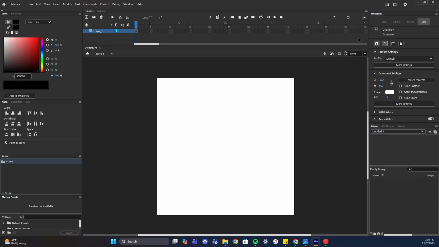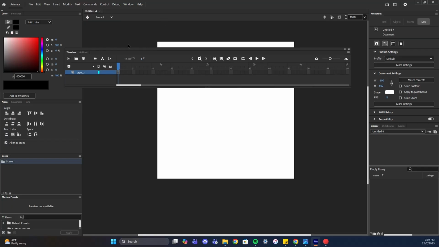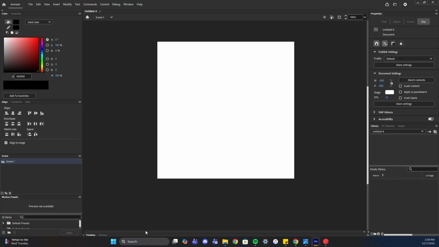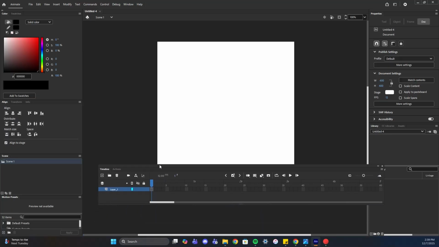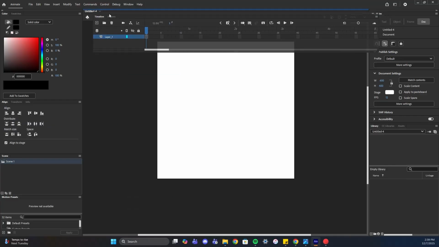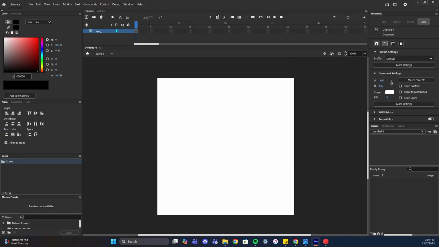I personally like to have my timeline at the top. You can move this around if you like. You can push it to the bottom. The way to make sure it's anchored, though, is you see this blue line light up, and then it'll join. Otherwise, you can leave it floating. I think it's a mess. I wouldn't do that if I were you. So I like to leave mine at the top. So there it is. We are going to create a short animation today, but for now we're going to just do a couple things really quick.